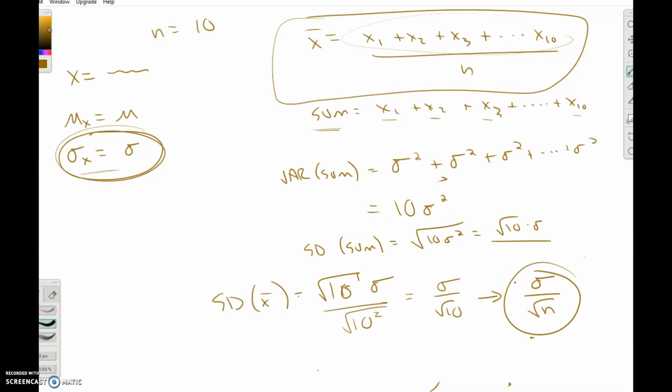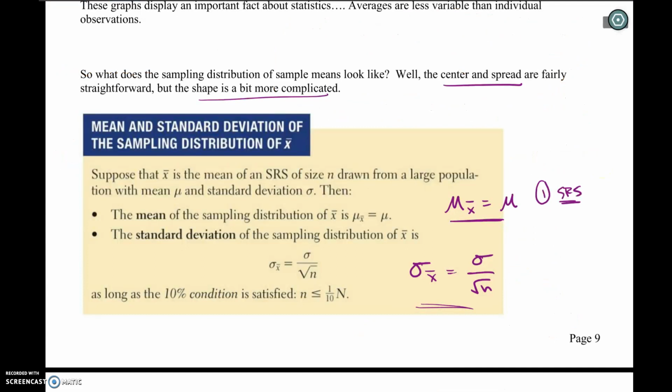Again, this isn't really needed, but it comes from adding random variables together, adding 10 of the same random variables together. We did that. So this is the formula, but this is the formula only if we have independence, because if we don't have independence, then I can't add these variances together. So to go back, you don't need to know all that, but what you do need to know is this is a formula, and you need to have independence in order to use it.